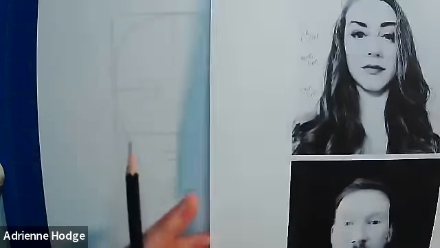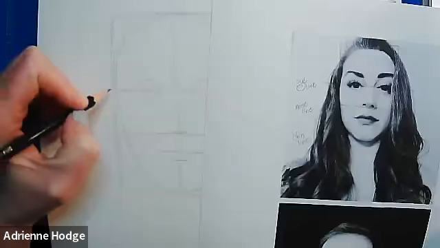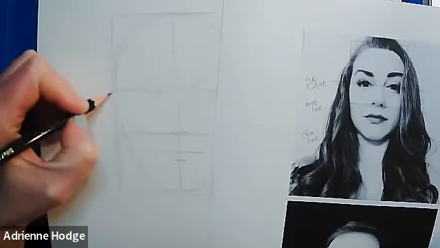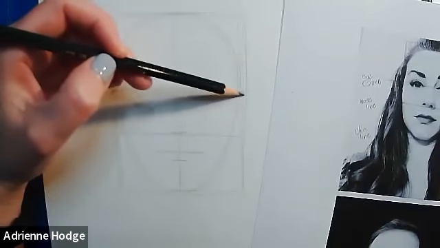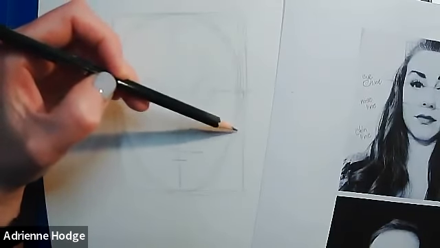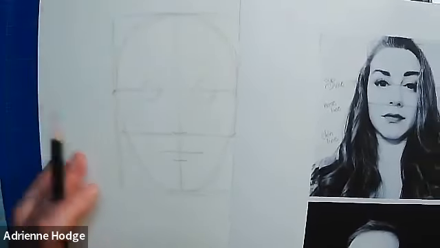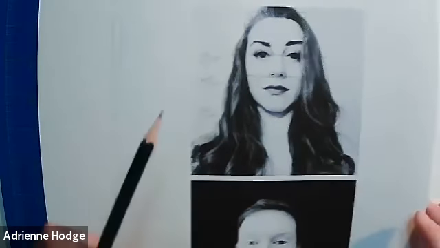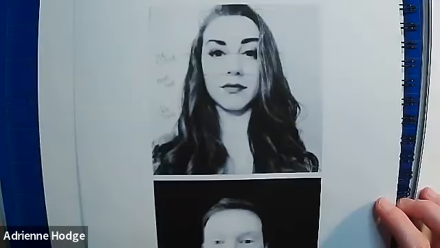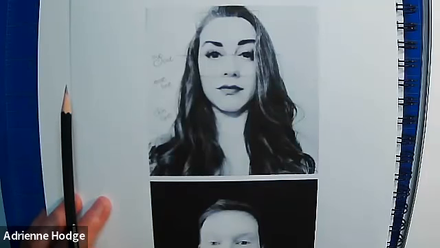And then I want us to look at, her hair is covering up the ears, but the ears are typically in line with the eye line and the bottom of the nose. So on most folks, you're going to see the top of the ears in line with the center of the eyes, and the bottom of the ears in line with the center of the nose. But that changes with every face that you're looking at, because there is no perfectly proportioned face. We measure the face against the facial features of that person's face using their head and these general rules.